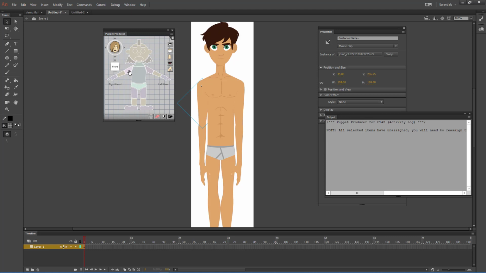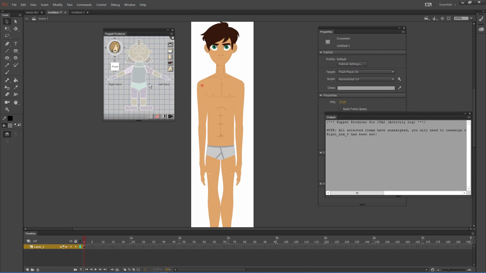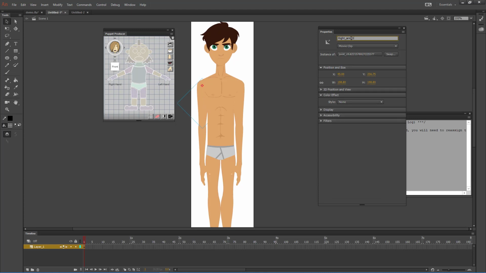Notice that once I do that, my upper arm has been granted an instance name of right arm 0, and it has been given a pivot. This is the pivot that is going to be used to indicate where the bone will be located in your CrazyTalk Animator character.